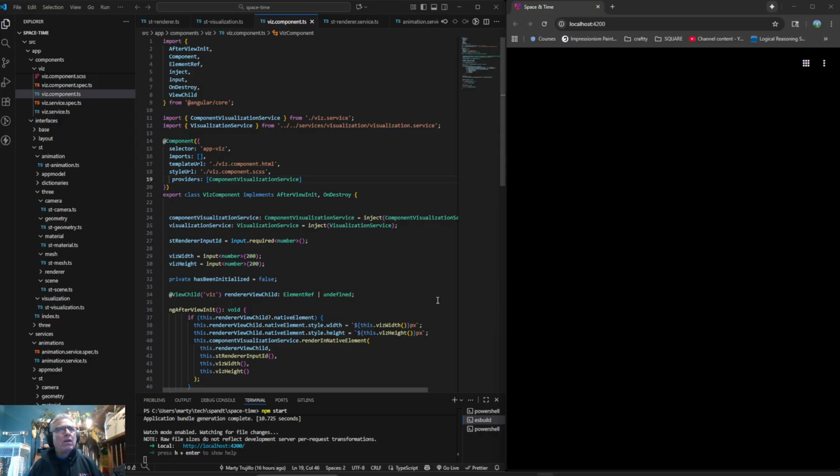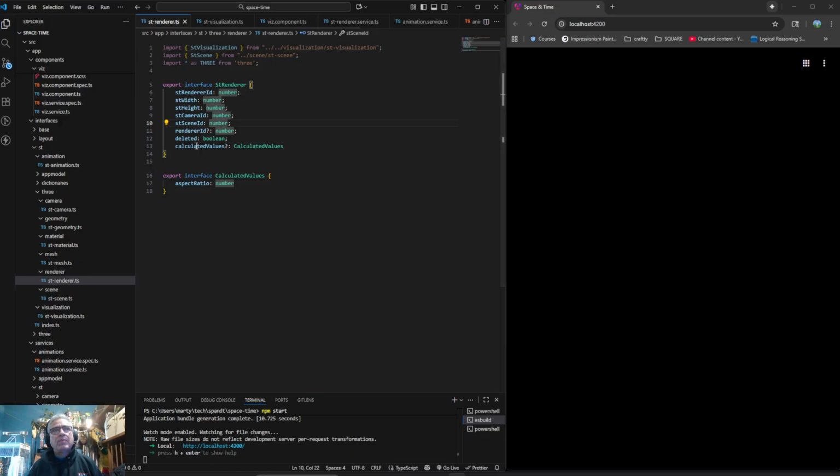We are in a search and destroy sort of thing. I've gotten this idea in my head that if I make too many references in general, I'm very likely to have memory leaks, and I want to get rid of that. And also, I won't be able to export or import if I have a lot of references in my objects. So exporting an ST renderer should be very straightforward. With the exception of the calculated values, it's just a number. So it's just a lookup. And so we finished up that, and that's good.